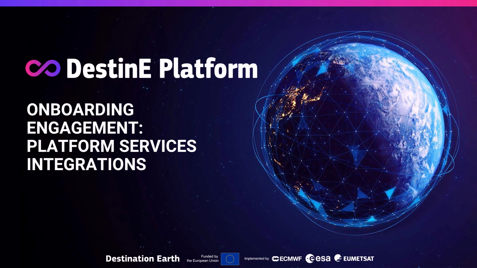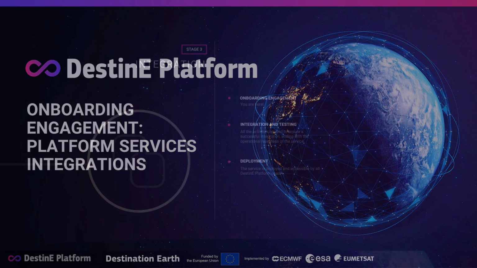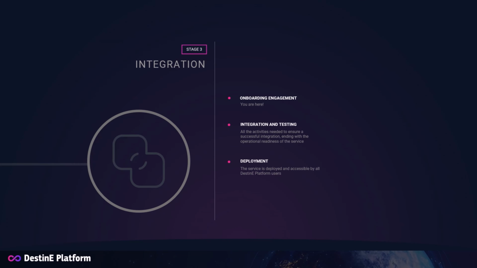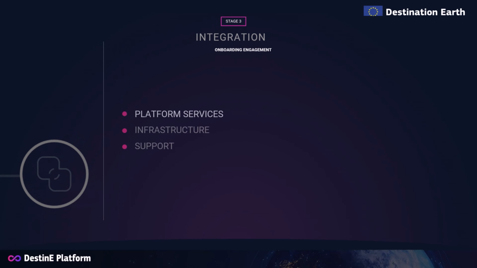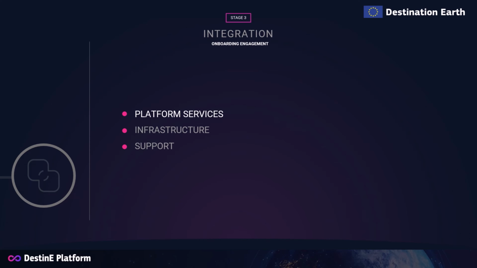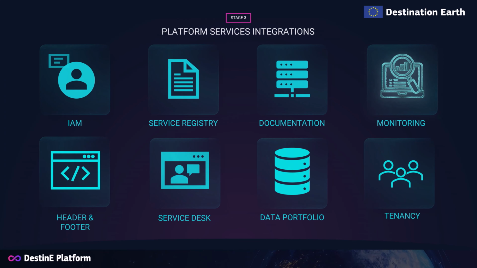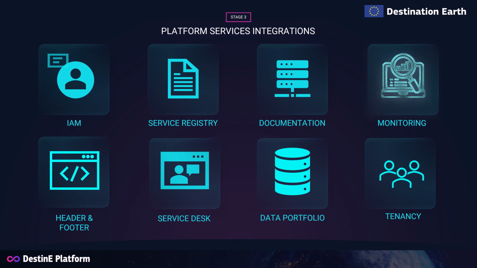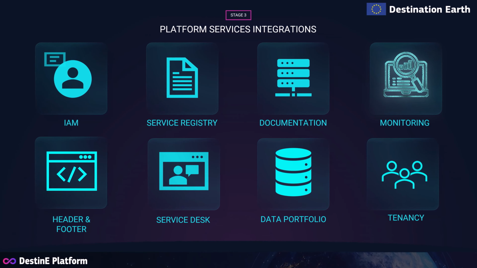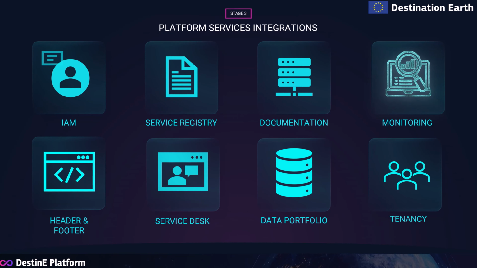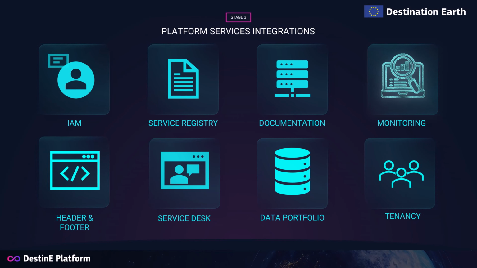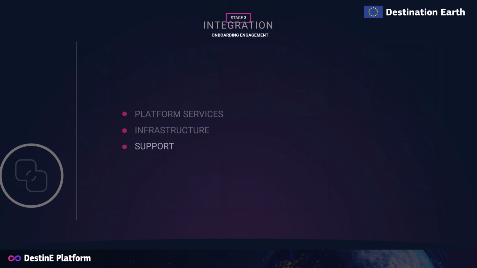In this video tutorial, we will guide you through the most dynamic part of the onboarding process, the mandatory integrations of your service with the DestinE Platform's core components. The integration stage is where your service becomes a fully connected part of the DestinE Platform ecosystem. It combines visibility, security, monitoring, and user experience into a single, consistent framework.